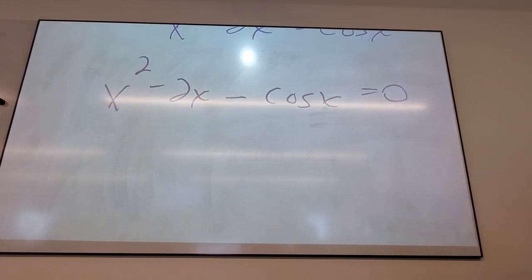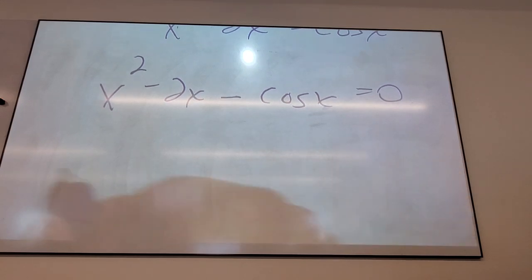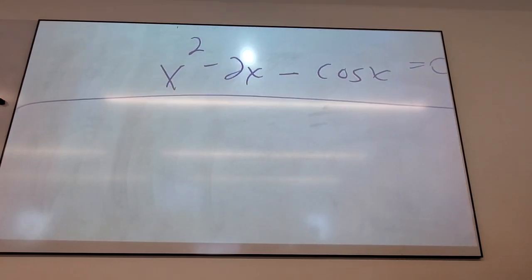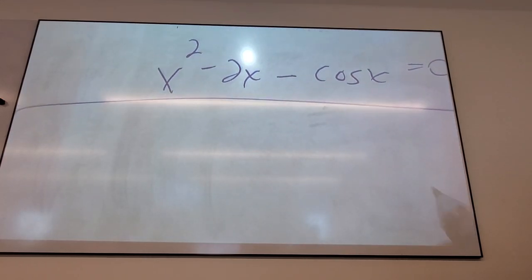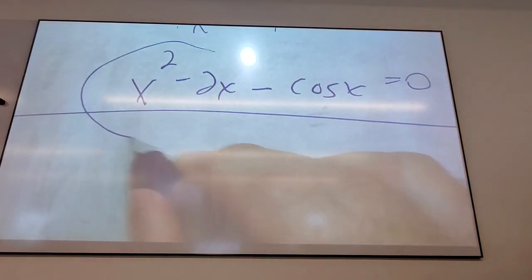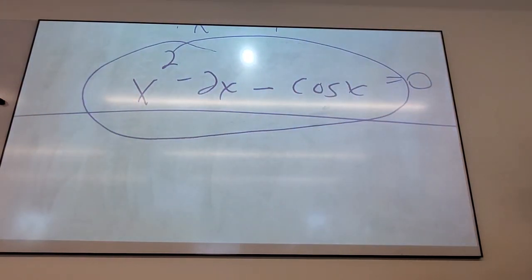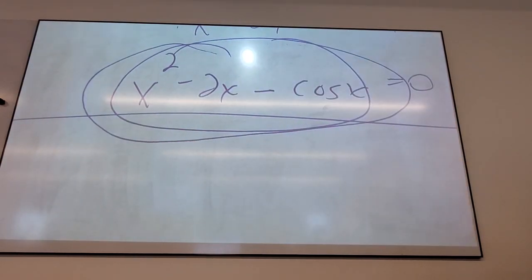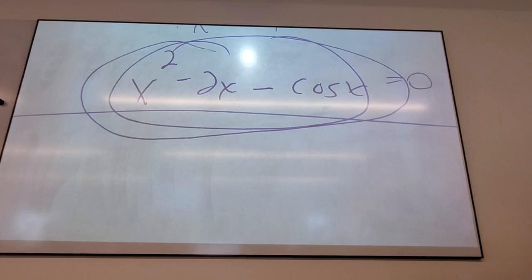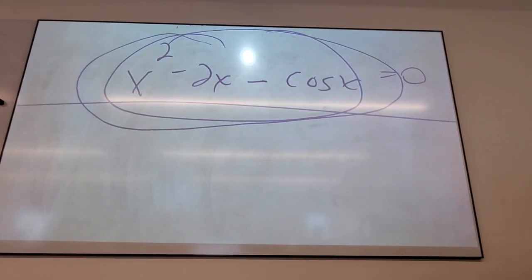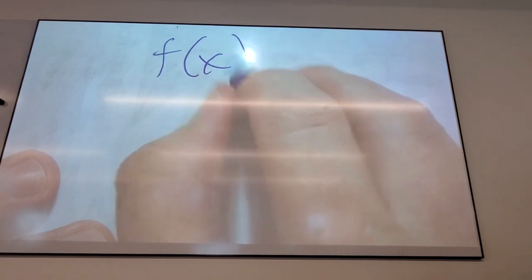Okay. So, we want to develop a process that, if I'm given a function equal to 0, I could then discover its x-intercept, basically. If I'm given a function, I want to find its x-intercept. Or one of them if it's got several, right? Okay, so let's say I'm given a function.